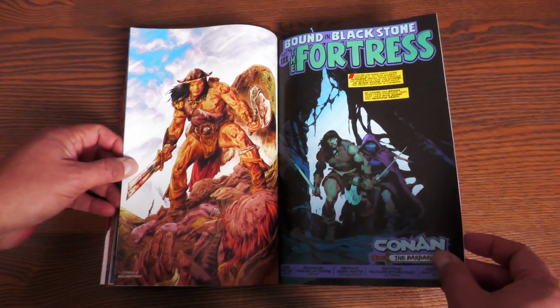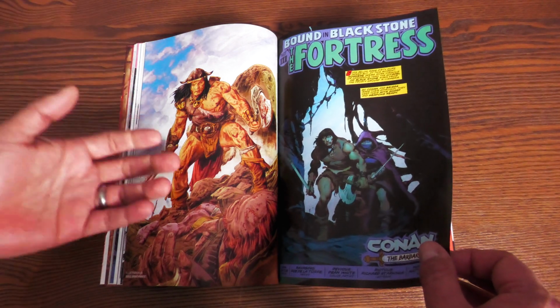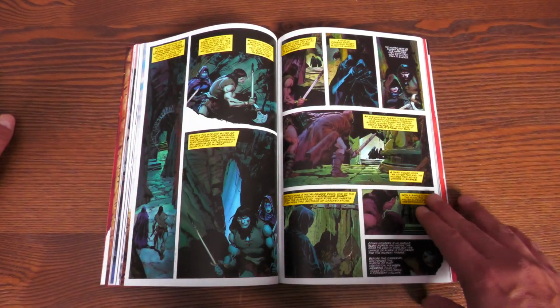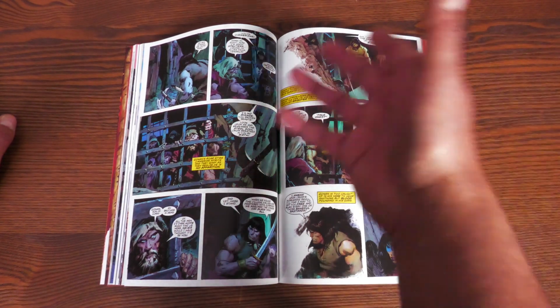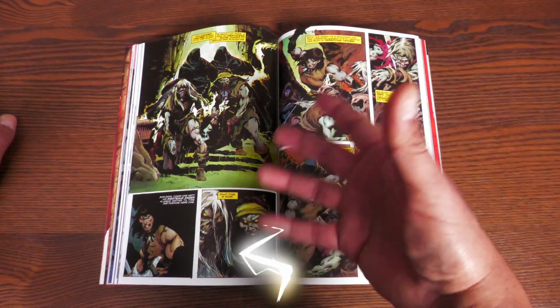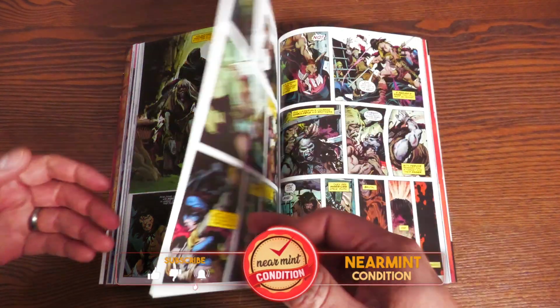So, as you get to find out, they do travel back to Cimmeria. This is the Doug Braithwaite cover right here to issue number 3. He's the artist for the second story arc, and then Roberto De La Torre returns for the third story arc. So, they're going to be rotating story arcs here. He ends up finding his people of Cimmeria back here that are trapped by these people that could be bringing the dead back and using them as slaves.